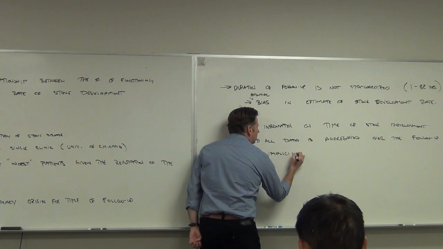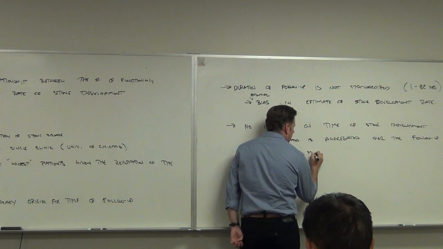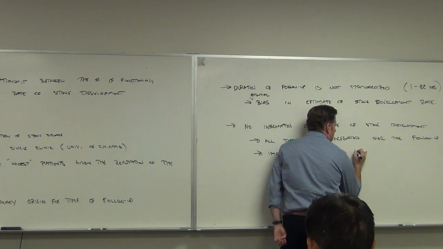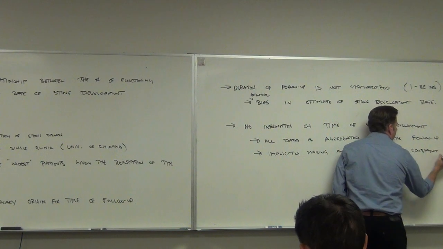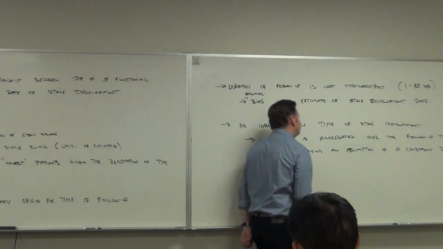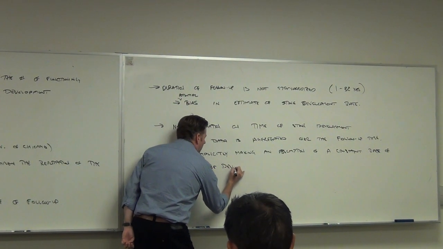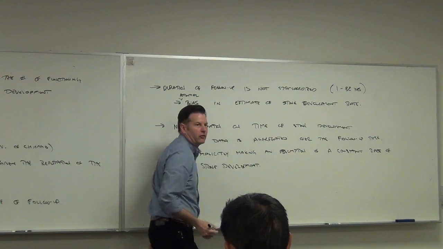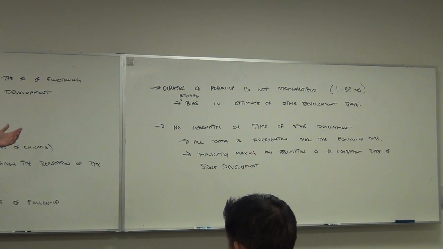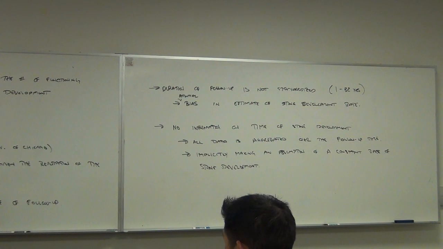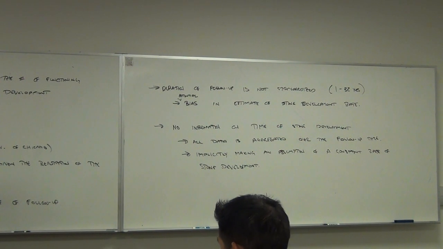And I will argue that, going back to Hina's point, you're implicitly making an assumption of a constant rate of stone development. Because when you computed those rates, you took the total number of observed stones, divided by the total number of follow-up years, and maybe multiplied it by 20, to talk about the expected number of stones one would see if you followed an individual over 20 years. But what you implicitly did was assume that the rate is constant, so whether I multiply by 1, the rate of stones over 1 year, or by 20, it's going to be 20 times that.